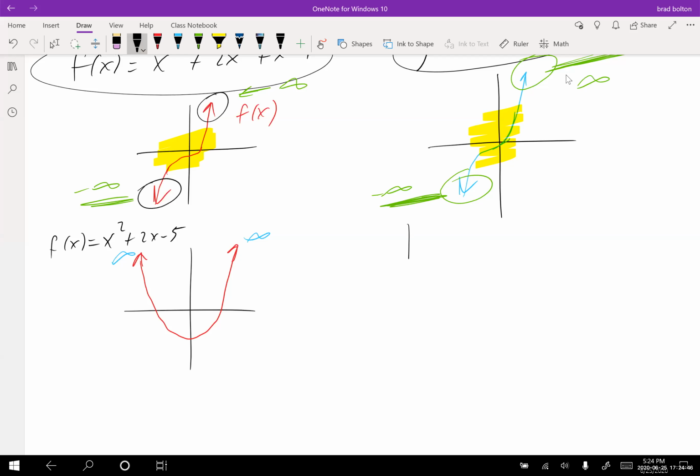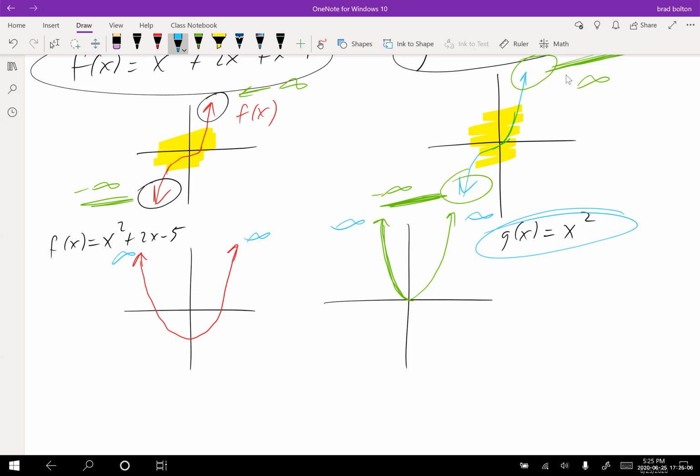Now let's graph its power function representative. G of x equals x squared. Well, we already know what that looks like. That's a parabola that does this. Right? But once again, look at the end behavior. Infinity, infinity. So that's what it's saying, is if you know the base polynomial, the parent function or the power function, then you can talk about the behavior at the end of the day for the other function. So that's kind of the power of the power function, okay?